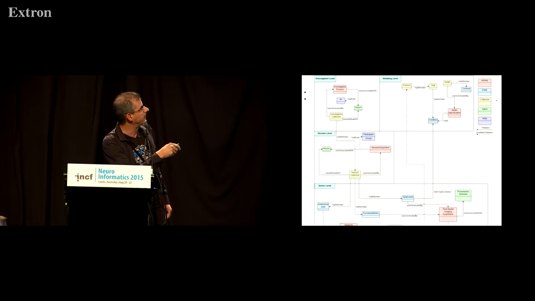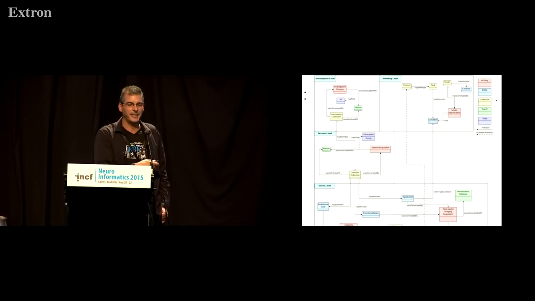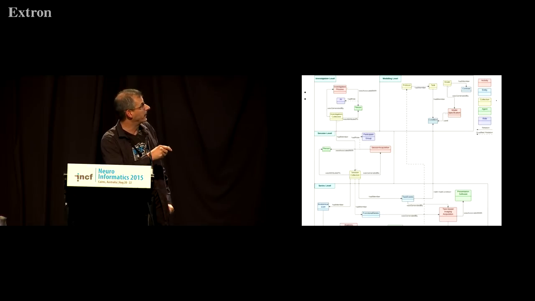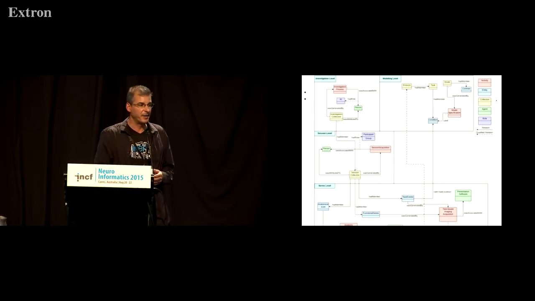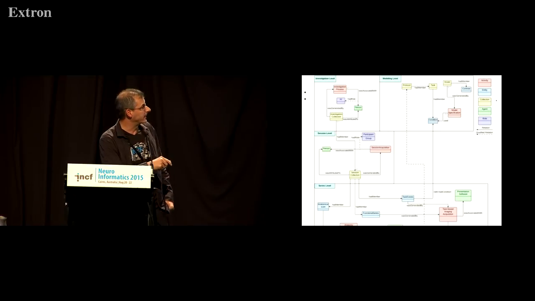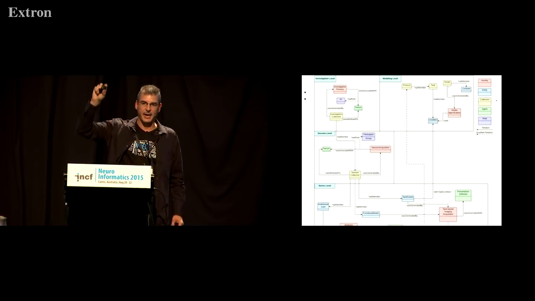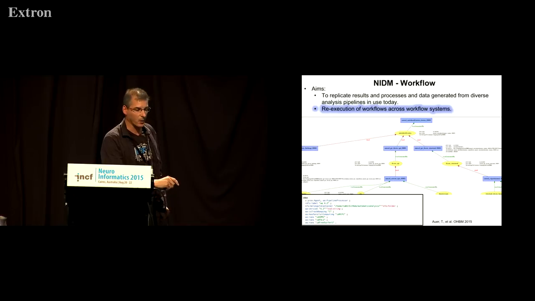The NiDM experiment model is one of the models we're currently working on to describe experiments. You have a whole block of entities, agents, and activities that describe investigations — the minimal set of data you need to describe an investigation. Because this is based on semantic technologies, you can continue to add attributes to these various objects appropriate for your experiments without breaking any queries. It's extensible in that sense — there's a minimal set of things we think are important to describe an experiment, and then you can add additional attributes to your heart's content without breaking existing SPARQL queries. There are also session levels, series levels, and collections that bind things like anatomical scans and functional scans together.